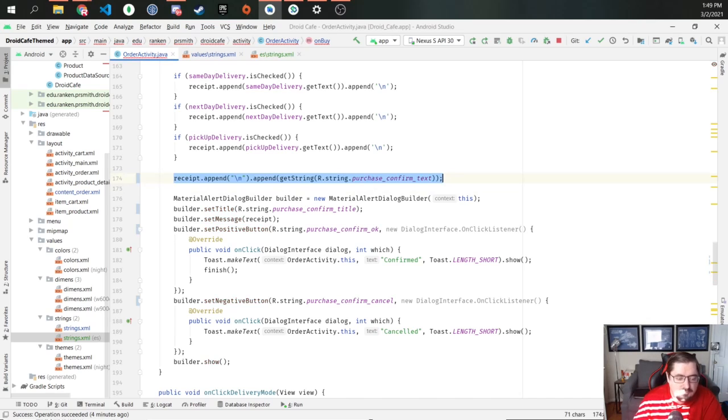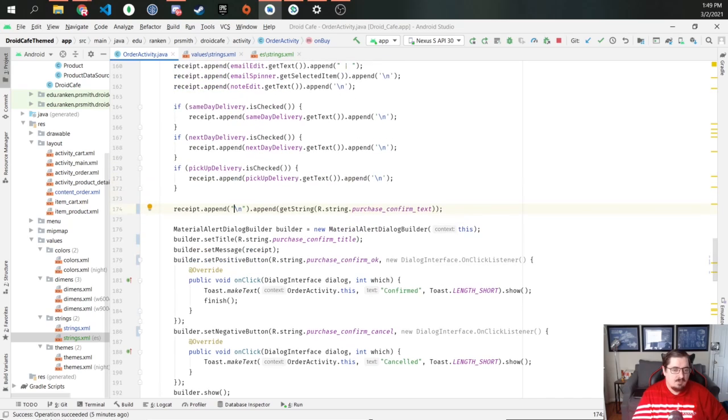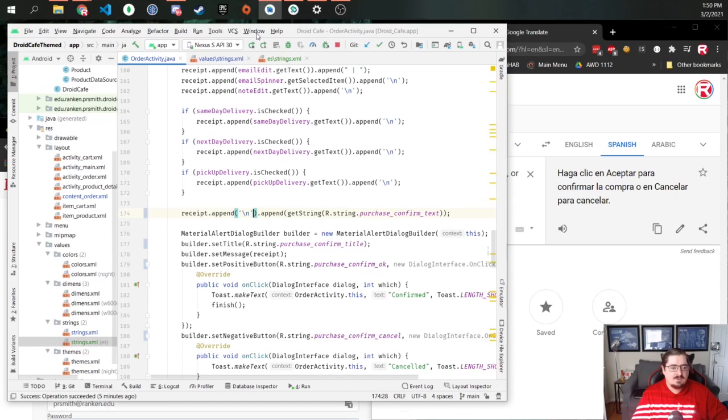Oh, I think I pressed the wrong button. So that's just one thing to know with StringBuilder, that you can often do these appends. I've already done that up here for that same reason, that I want that /n to be part of the code. Now, I can use single quotes there if I want to, because it's a single character, not multiple characters, but either way it will work. And it's slightly faster if you use single quotes.